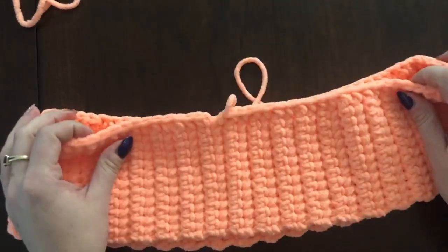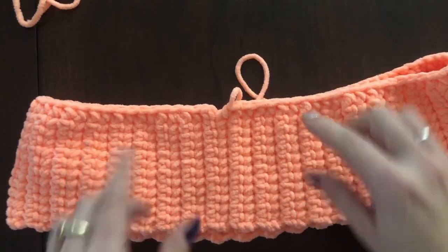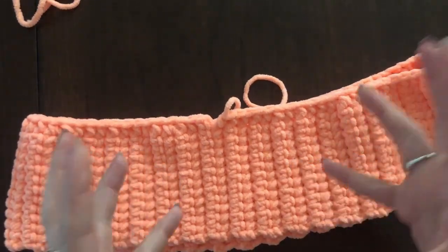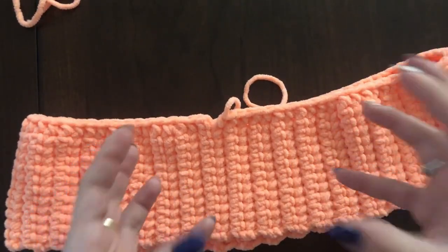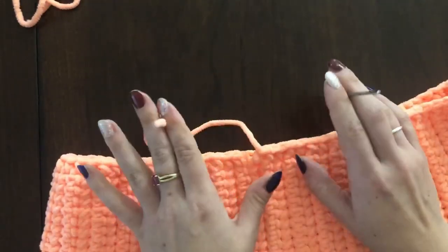You want to make sure that the left and right borders of your steering wheel cover are of a more tight gauge than the rest of your steering wheel cover so that it cinches together and makes it nice and tight, tight, tight to really fit snugly to your steering wheel. I'm gonna show you how to tie off.